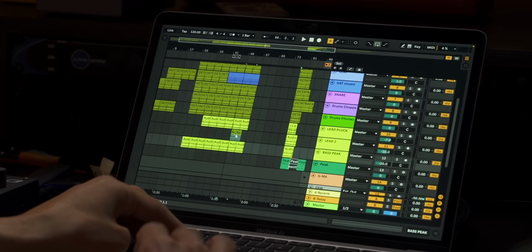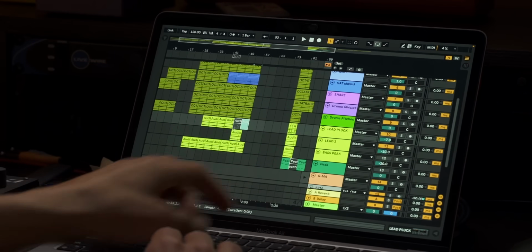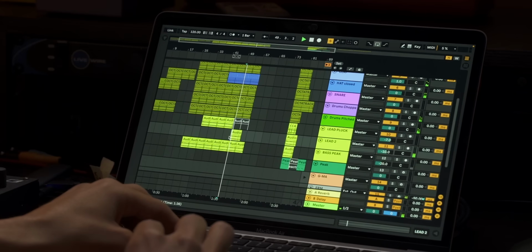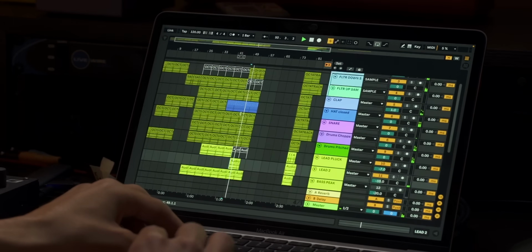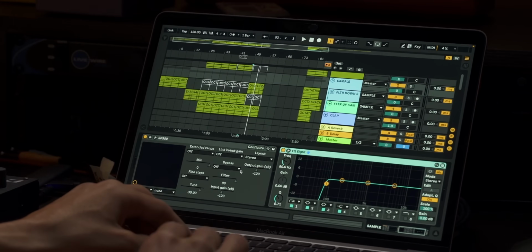Turn this little bass thing up. Turn the bass off, the one that is muted. See, this is exactly what I was talking about earlier. So we are gonna ignore that, and maybe let's try bringing in this little peak lead sound. See what this sounds like. Okay, so that actually sounds really good, but this sample still has this filter all the way open.